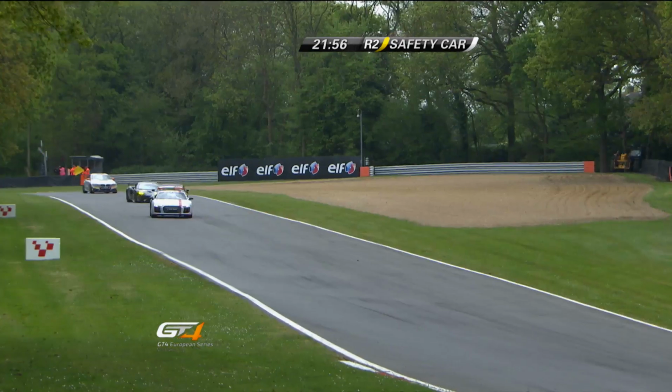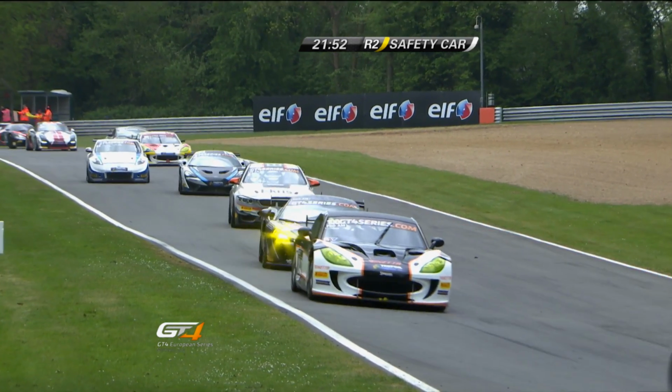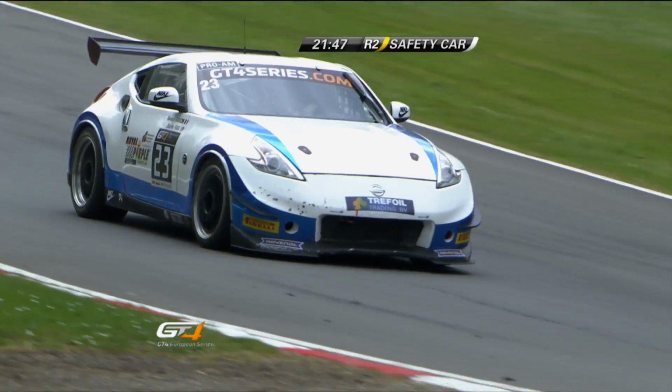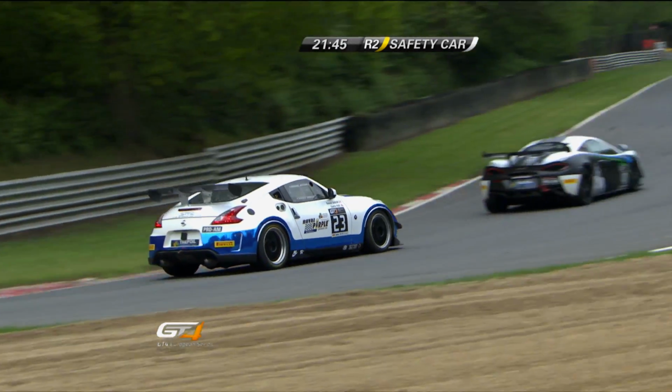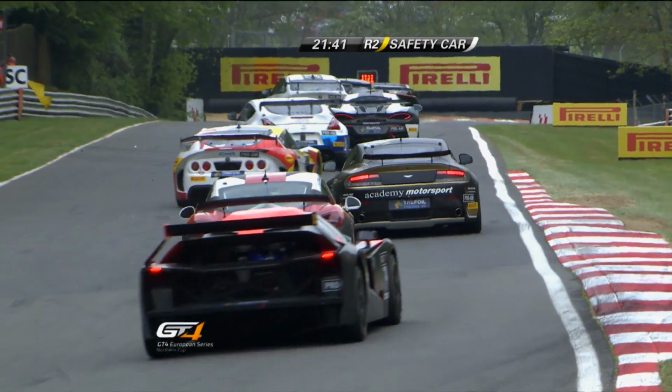Safety car still out ahead of the field. The pit window closed 3 minutes ago. All the cars are out of the pit lane. Waved yellow flags all around the circuit, so a few cars to be rescued. Number 11, the Sin, from the Paddock Hill gravel trap. Number 75 from the Clark Curve gravel trap.